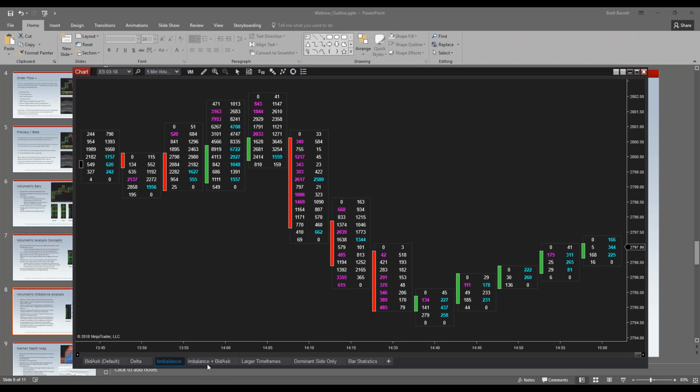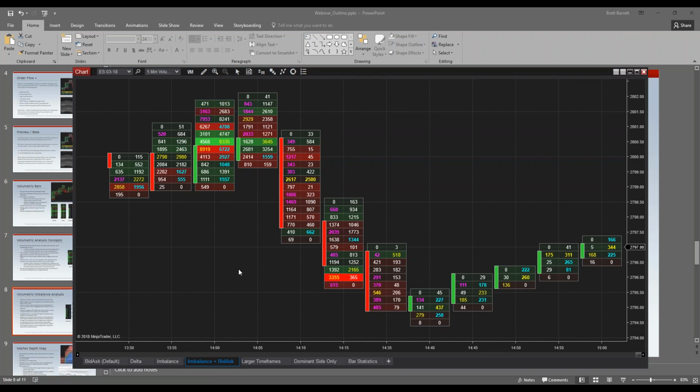Another thing we've done is set up the parameters in a certain way. If I switch to the imbalance plus bid-ask chart here, I actually have both modes: I've turned on the imbalance markers, and I also have the traditional bid-ask analysis, which is done on a single price level methodology. So I'm seeing big imbalances, and I'm also seeing the traditional bid-ask analysis. That's actually my favorite way to do it. You can combine both. You're not forced to have two separate charts to show imbalances. So that's one interesting thing you can do.